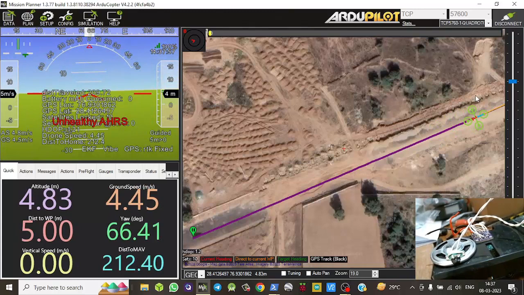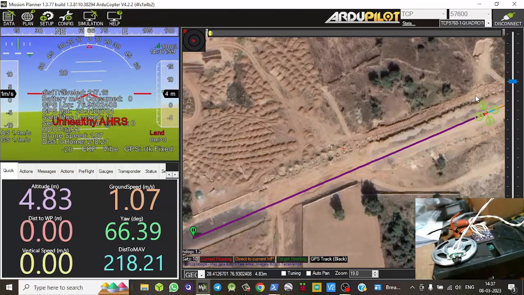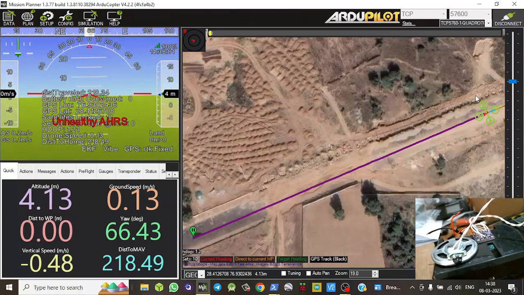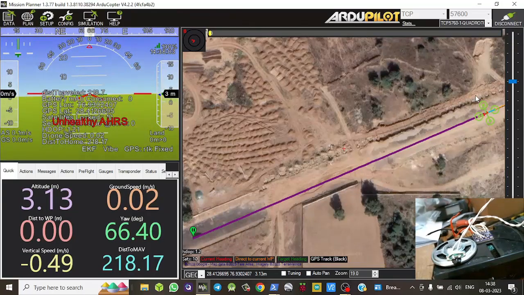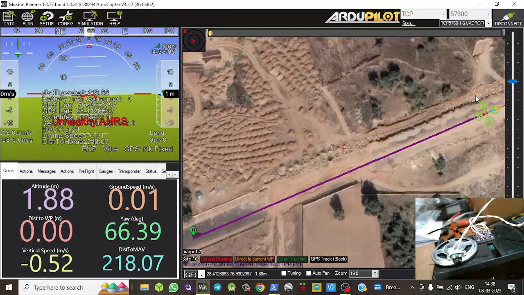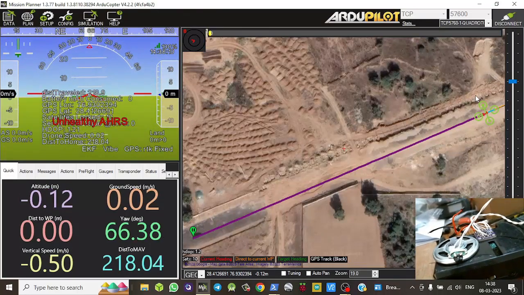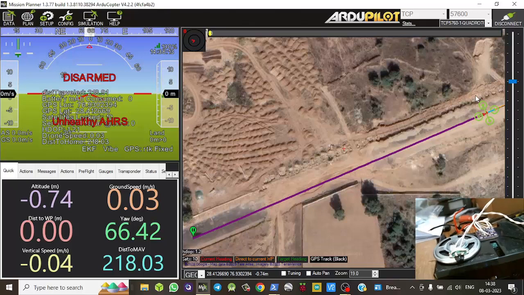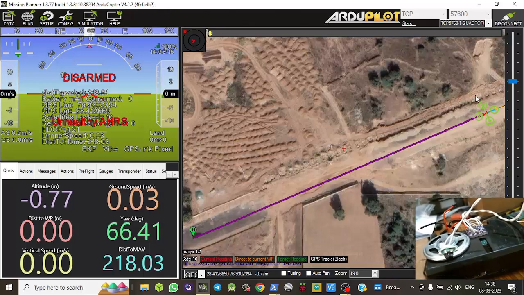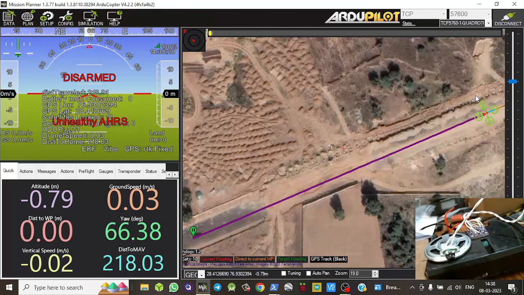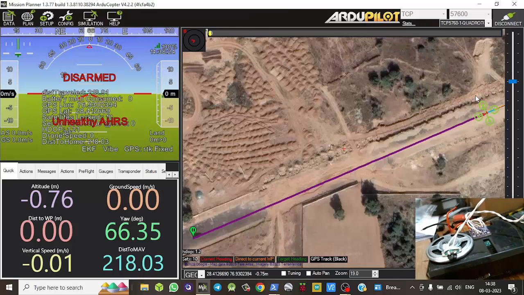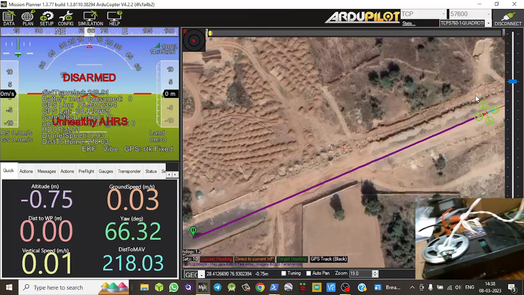After this waiting time, mode will change to land. It will sound the alarm and announcement, so that customers should move away. It will then arm and take off at the same altitude and then navigate back to the home location from where it took off initially, at a speed of 5 meter per second.